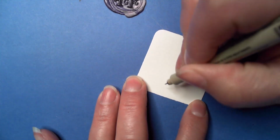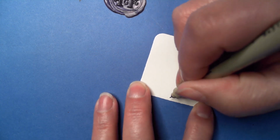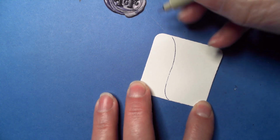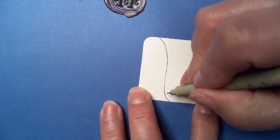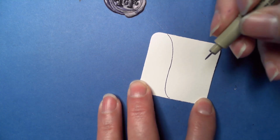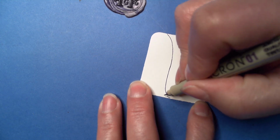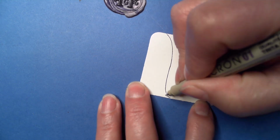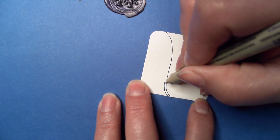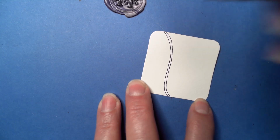All right, this one starts with, it could be a straight line, it could be slightly curvy, however you are doing your border. I'm going to just do mine slightly curvy and fill in that pen skipping. All right, so a line, on your border wherever you want it. Then an ordered line, I'm going to put this one above because this is a smidge lower once I see it on here than I want.